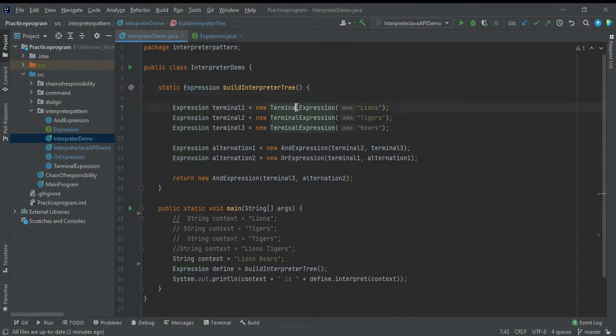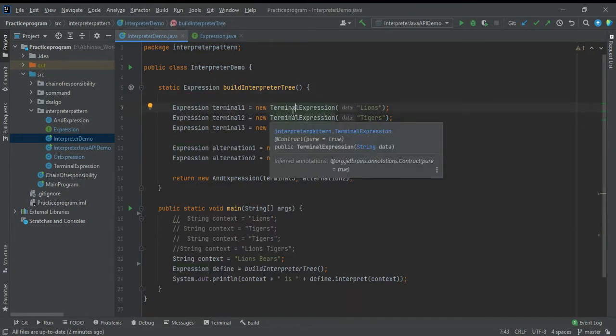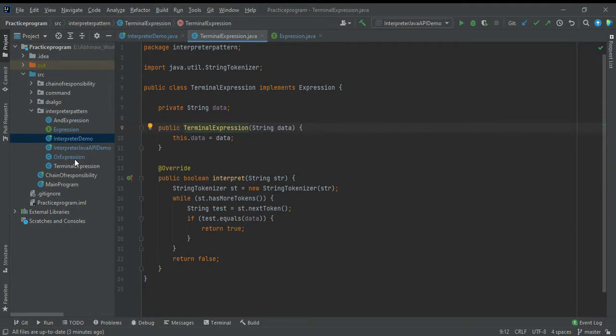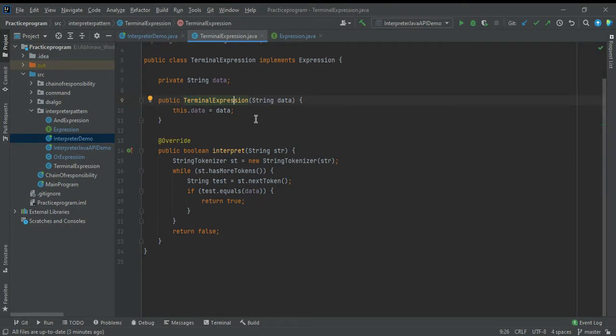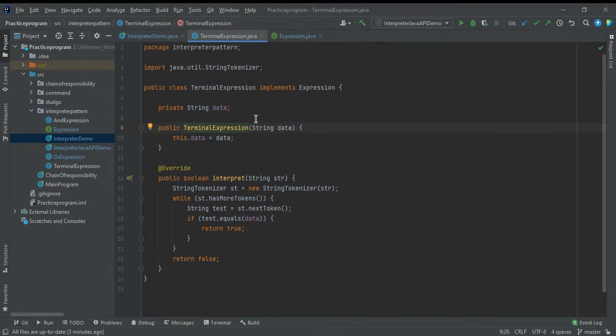And I have created a terminal expression, and what this terminal expression does is it prints the data, whether it is true or false. As of now, I don't have a complex project, so I try to print it on a terminal.